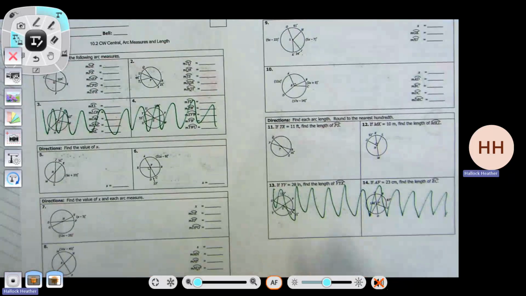1 and 2 will take the longest. Once you get past 1 and 2, it's just making an equation and solving. Most of the time it's going to be a 2-step equation. So once you get past 1 and 2, it shouldn't be that bad. Let me know if you get stuck. I'm going to be trying to grade tests. So if you need help or if you want to check your answers, let me know.